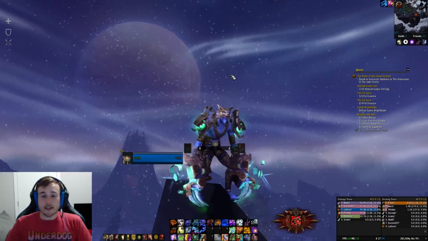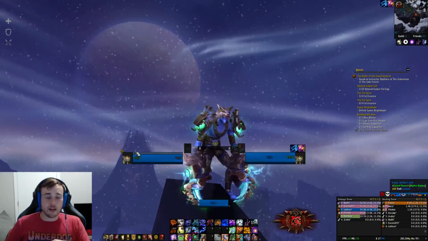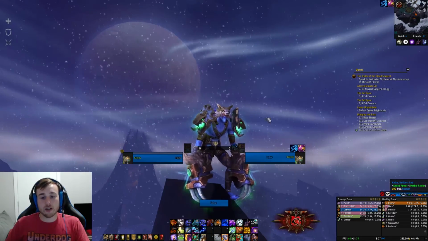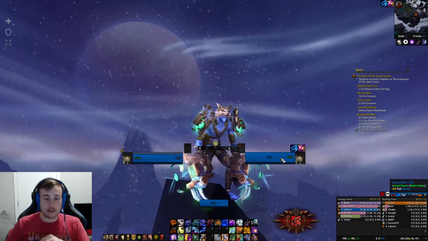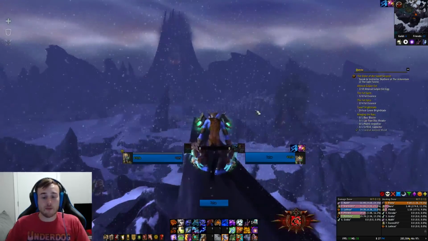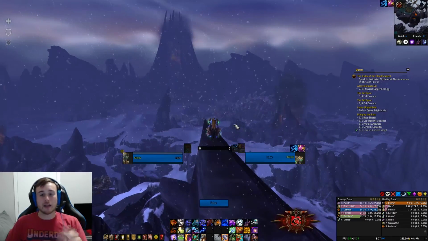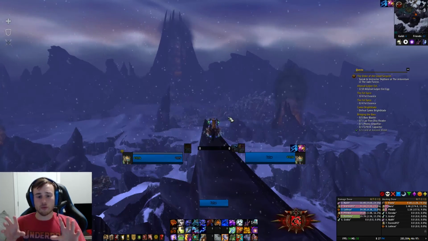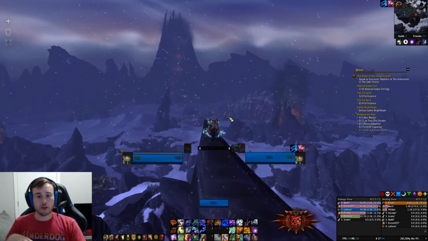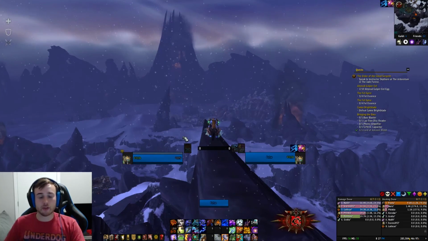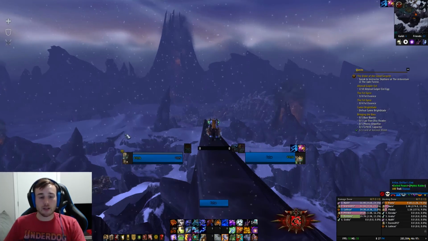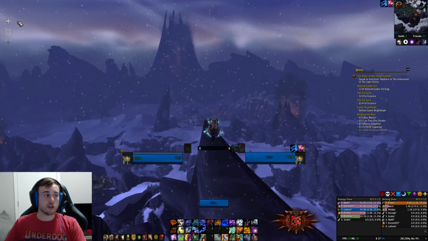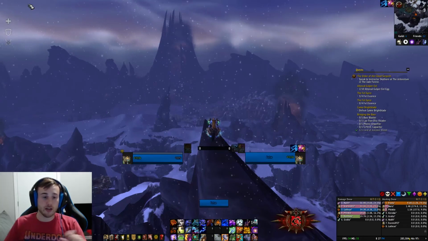The way that I have it set up currently, I have my character frame here on the left-hand side and my target frame on the right-hand side. I have them situated very much in my line of sight, just to be able to see the target that I'm currently attacking and my own health and resource management, versus being in the top left-hand corner if you're used to the default Blizzard UI.